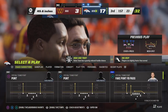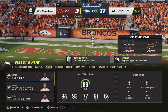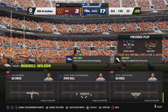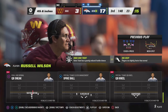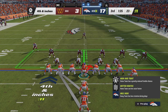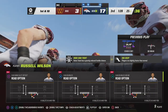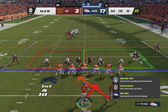I thought they might take a shot down the field, but instead they ran a little drag route there. I think they were hoping he could catch it and run away from the defender. But a really good job keeping the play in front of them, and they force a 4th down. Wilson on the keeper. And they will touch him down, but not before he gets the first. They only needed a few inches, but still some anxious moments there. But they do convert on 4th.